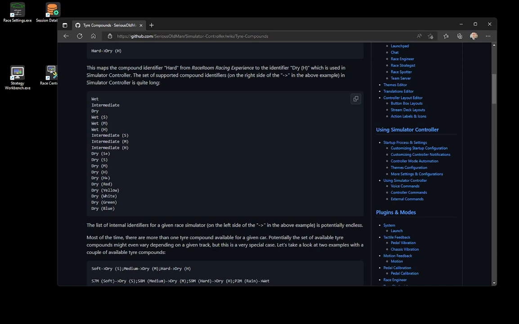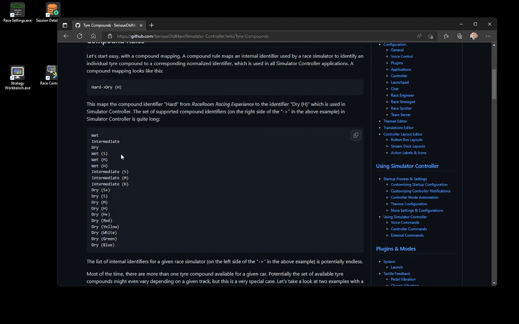The names here are standardized, so all these names will be used by the user interface or by the race assistants, even when the underlying simulator uses a different name. We will see this in a few seconds.